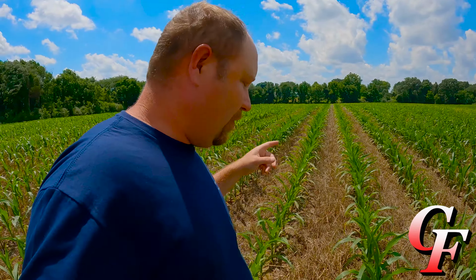I don't have a tape measure here with me, but I'd say there's probably between 5 and 6 inches in between the plants. Now that's row 1. Let's go over here to row 12.